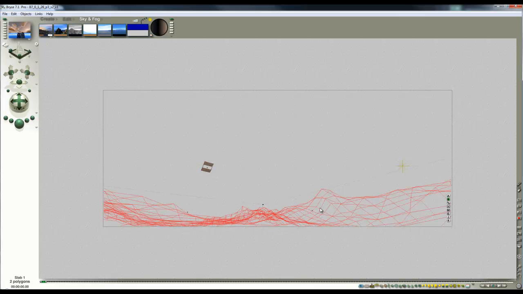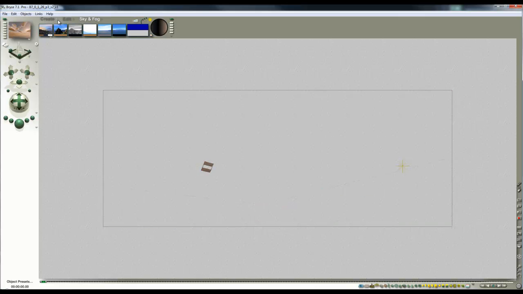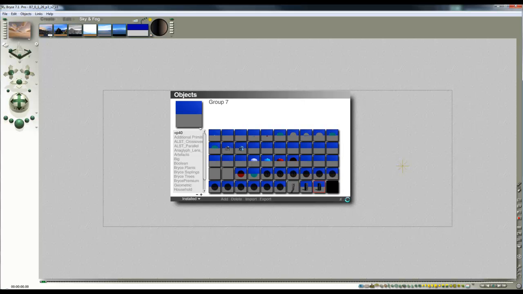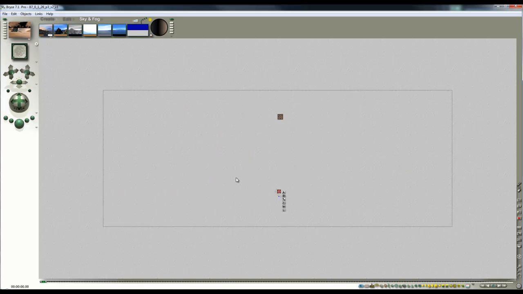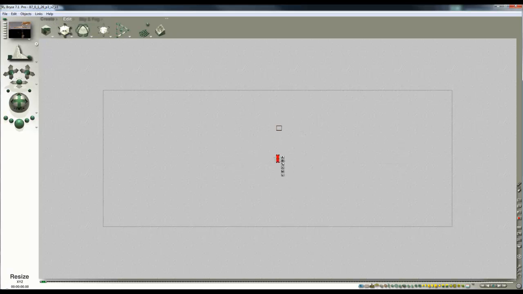Obviously we're not going to need this terrain. And then we'll go into the create library and bring in our building. Now, if we look here, the clouds are quite a long way above the building, so I'm going to scale the building up. That's not going to affect the materials because I've made it parametric, which means it'll scale with the objects, and the other materials will scale with the terrains that they're applied to.